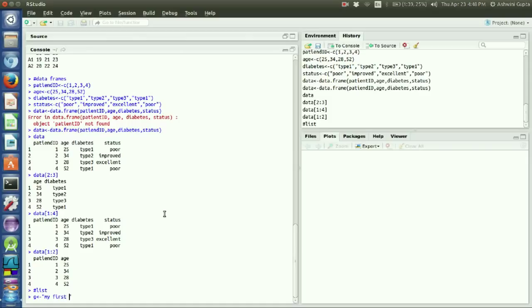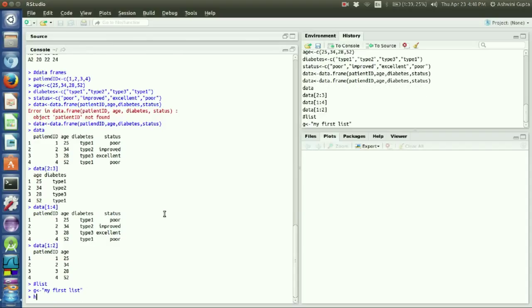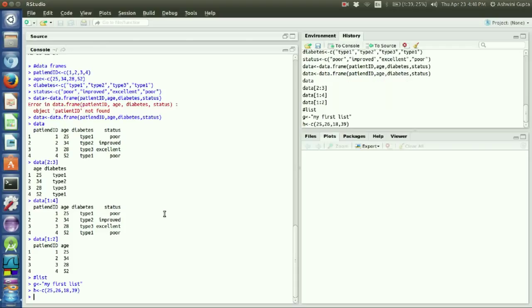Here we are going to define the objects our list should contain. First we define the G object, which contains a character data. Then we define an H vector.